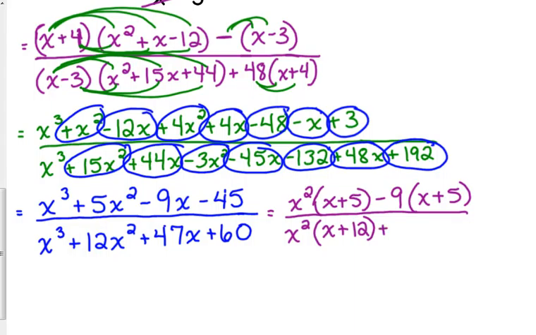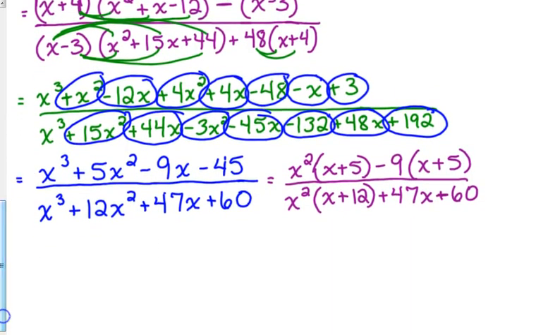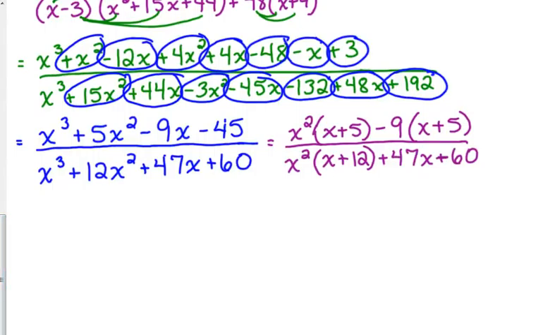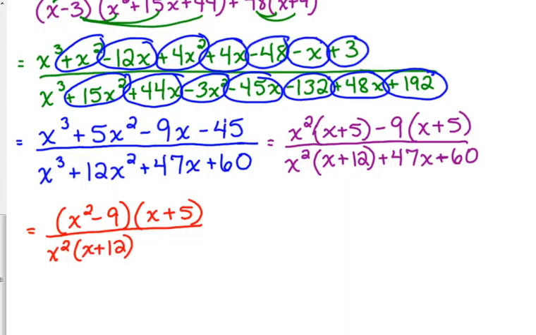And we can't do 47 plus 60. We cannot factor 47x plus 60. There's nothing that they have in common. We're pretty much stuck. Sometimes that happens. Sometimes part of it will factor. Sometimes part of it will not factor. Now, just since we started the factoring, let's finish it off. Take the numerator, group your GCFs together, your common term. And then there's actually one more thing we can do. x squared minus 9 is x plus 3 times x minus 3.